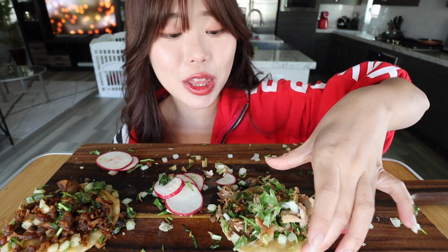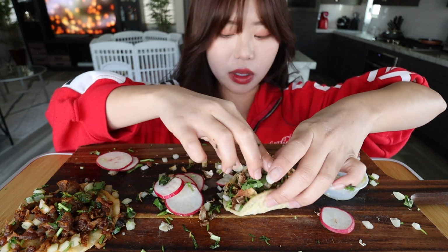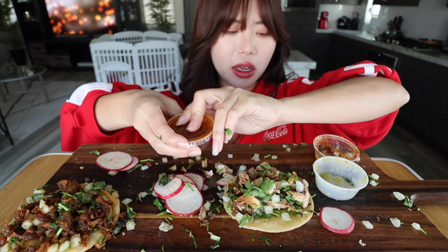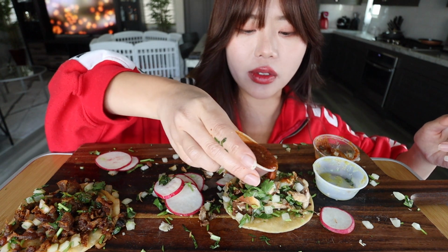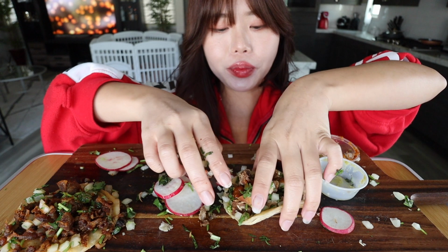Okay, let's eat the pollo taco now. I actually have one more hot sauce down here. I think the red one is more spicy. I kind of like the green one more just because it has more lime flavor, but they didn't give me much of the green sauce.